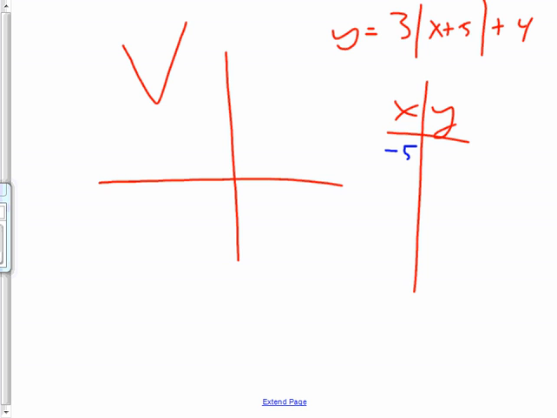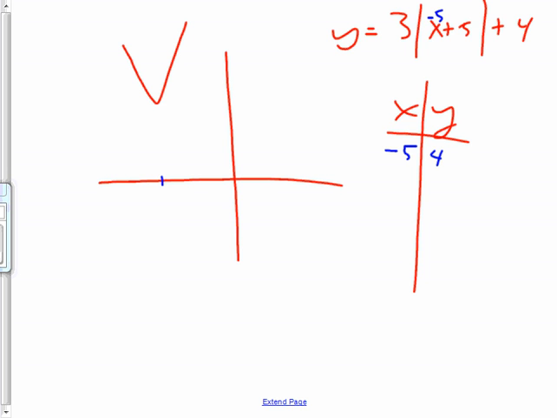And then I'll put in, looks like -4 might be kind of important, or -5. If I put in -5, that's like over here, then it looks like it's supposed to be going up. Let's see what happens. Put in -5 here. -5 plus 5 would make 0. 0 times 3 is 0, and add 4 makes 4. You get how -5, 4 has to be on their graph? So double check it right now. See if theirs goes to -5, 4. There should be a dot there.